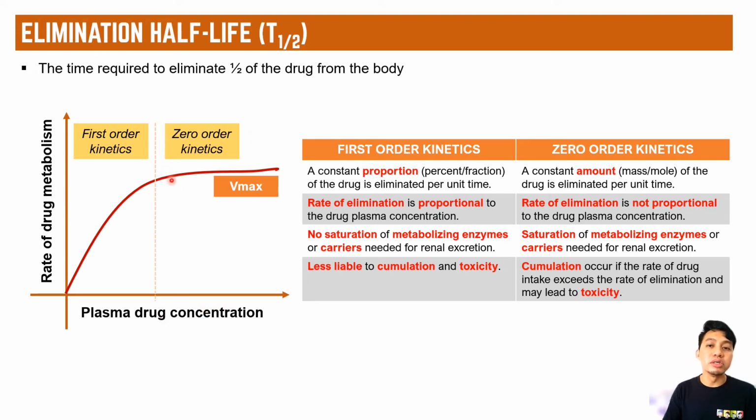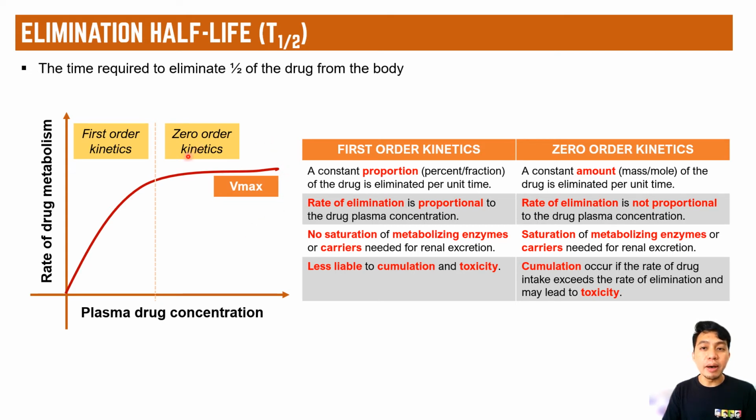As a result, the rate of drug metabolism is going up as well. And after this point here, we have maxed out all of our enzyme. And so, as the plasma drug concentration increases, as we move to the right on this graph, you should not see any increase in the rate of drug metabolism, and that is what we see here.